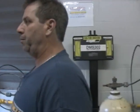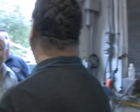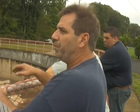Have we ever had to use the safety equipment here? By mistake a couple times, but no, so far, no. When I first started working, I was like, let's see if this worked. I pulled it, I didn't realize this was the alarm inside. It sets off the whole panel.